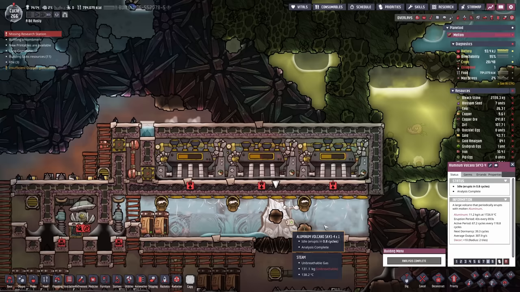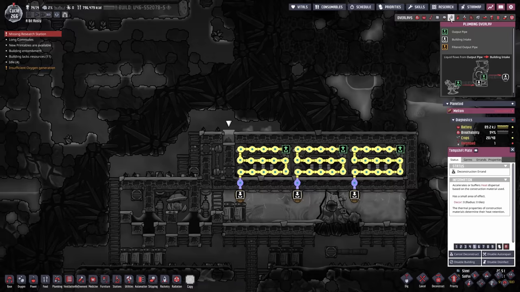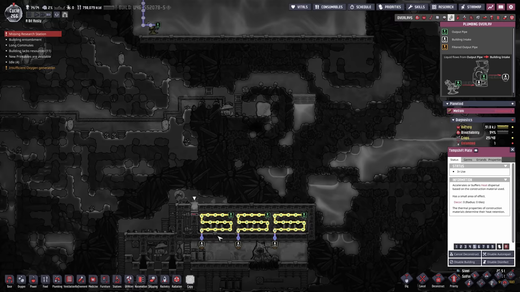What are we down to? 136, 139, yep, okay, that's enough. That temp shift plate can go. And they can go back to doing their thing. Once that temp shift plate is out, it should still keep functioning. And I guess now is the moment of truth.